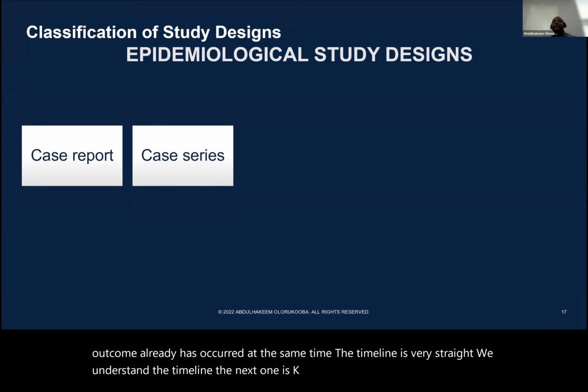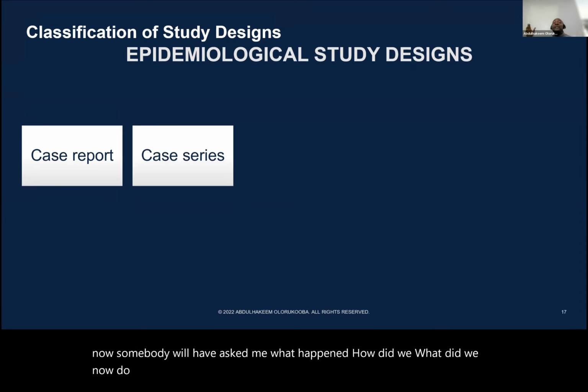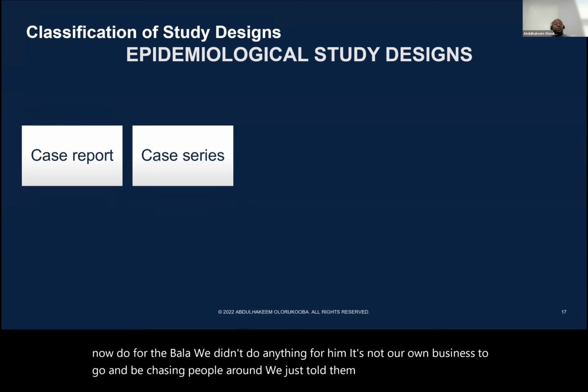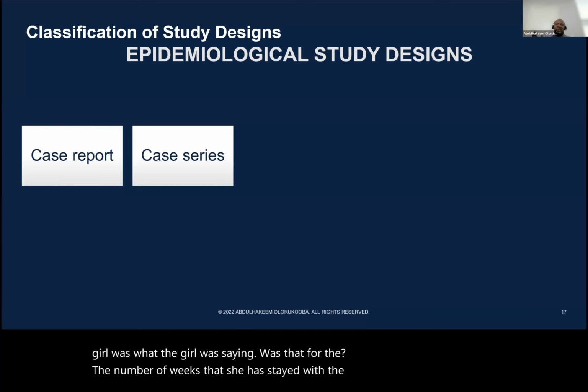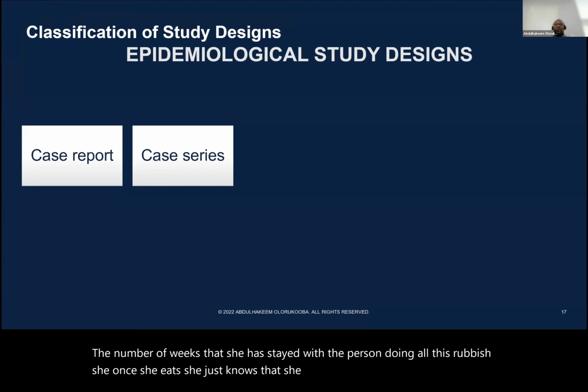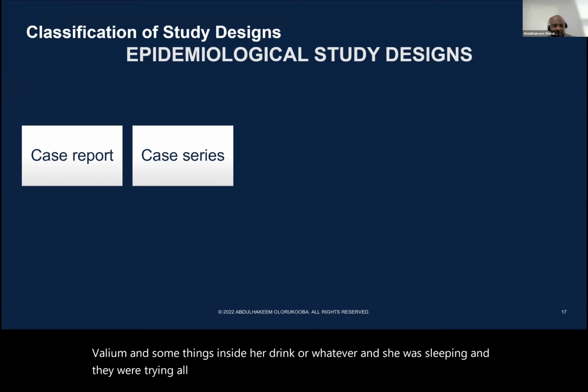If we have this kind of situation now, somebody will have asked me what happened. What did we now do for the babalao? We didn't do anything for him. It's not our own business to go and be chasing babalao people around. We just told them, because the girl was saying that for the number of weeks that she stayed with the person doing all this rubbish, once she eats, she just knows that she sleeps. The guy was putting Valium and some things inside her drink or whatever, and she was sleeping, and they were trying all sorts of rubbish.